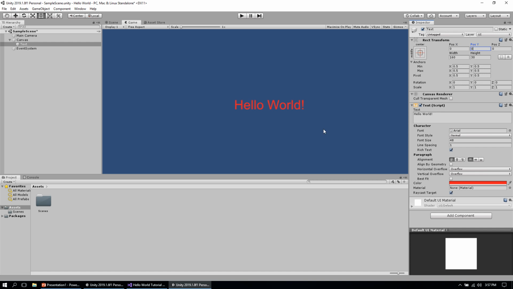So to make things nice and simple, all we did was move that text from the coordinates of like -240 and 120 that it started at, I think, to 0 and 0 on the X and Y axis. And now we've got some text that displays in the middle of the screen, shows up, and would be quickly and easily visible to our viewer.